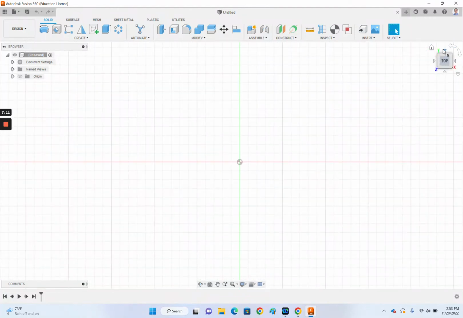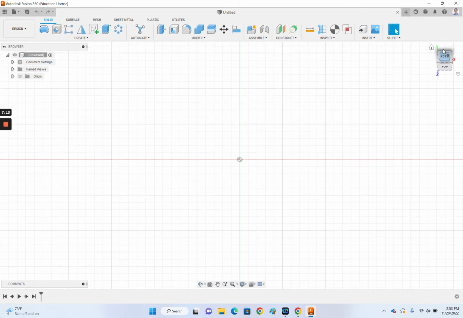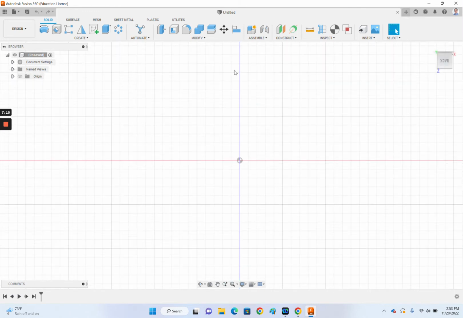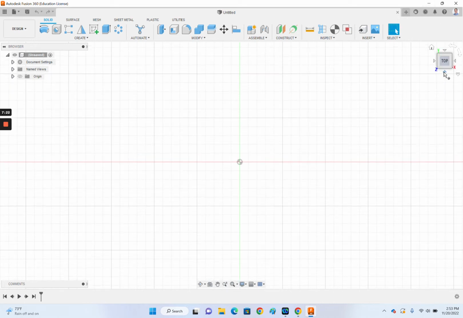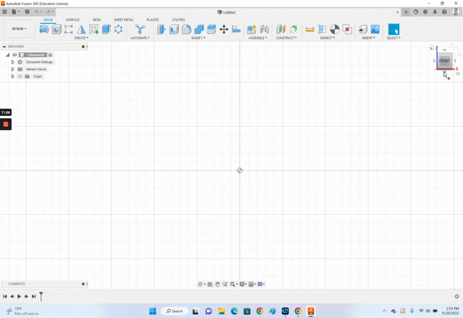Similarly, these arrows can rotate you 90 degrees. So now I'm looking at the back. I'm looking at the Z plane and X plane with up and Z actually being down here. As you can see, it's upside down. If I go this way, now we're looking at the front. This way, positive Z is that way and negative Z is down. And to my right and left are my X.